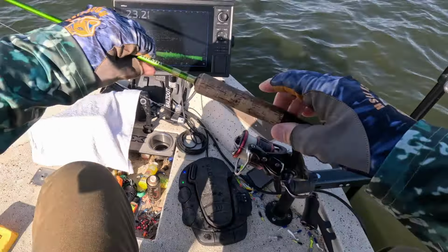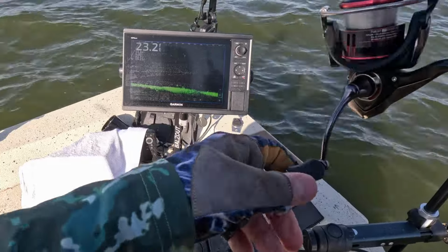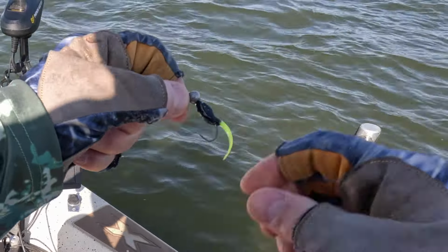Man, we let a bunch go today. I want to catch some males to keep them. But I don't mind catching and releasing those big females.